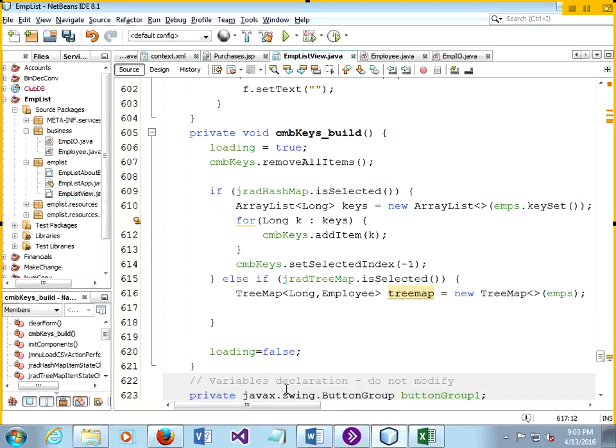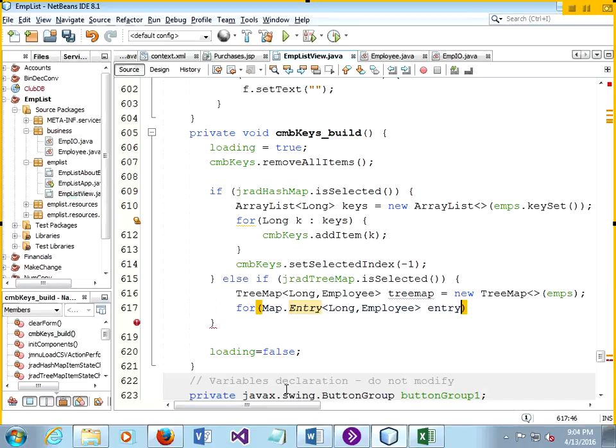So how are we going to get through all of the keys that are now in the TreeMap? And the answer is we are going to have a for loop, and we are going to have the for loop contain a Map.Entry. So there's an Entry, and remember it's a Long and Employee.